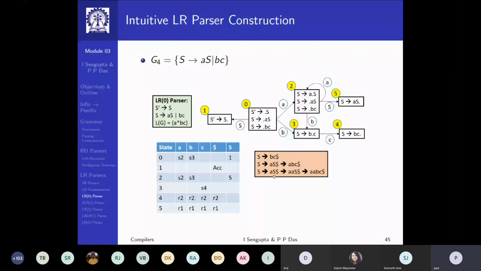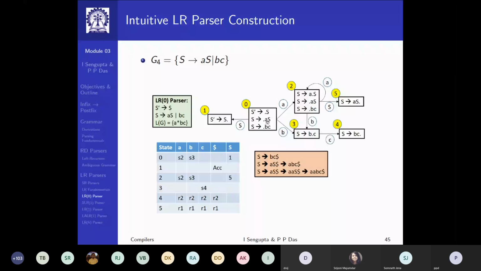So you have to reduce AS to S, and in the process back up again 2 steps, which is 5 back here, but now not back to 2, because the first one you get from 0, and that's what your stack will say. So you go back to 5, then go back to 0.